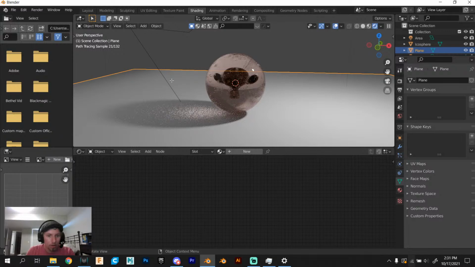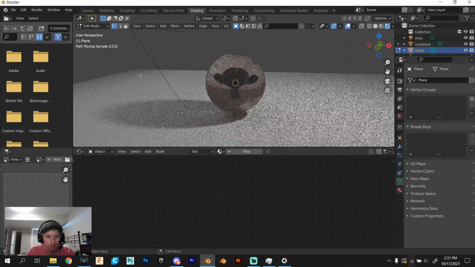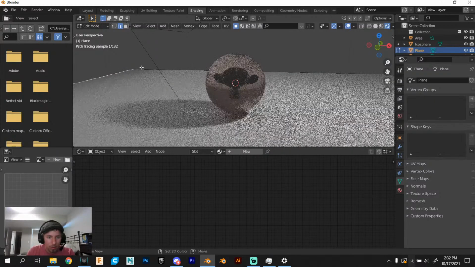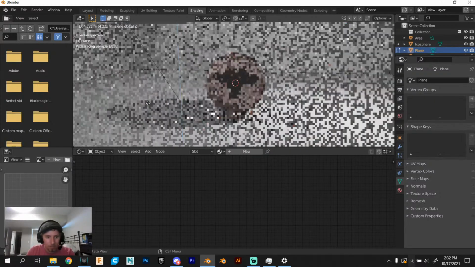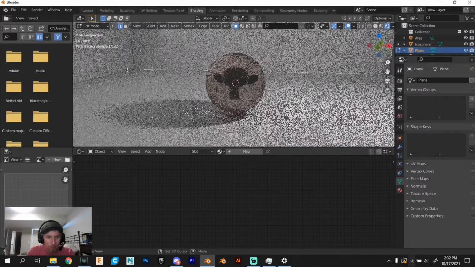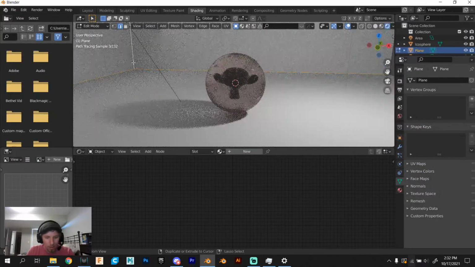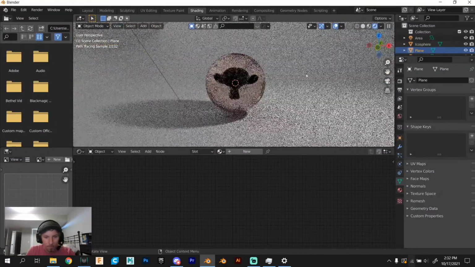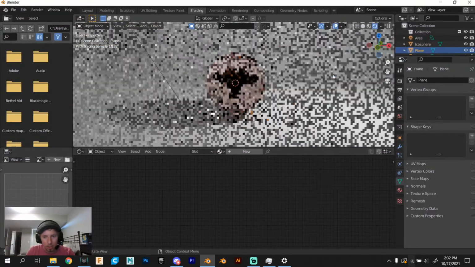So, for a backdrop, we're just going to simply take this edge there and there, and extrude it up. Select these three edges, and bevel. Shade smooth.